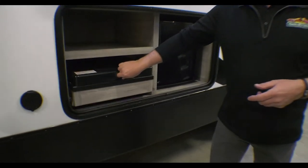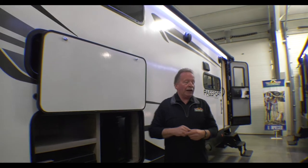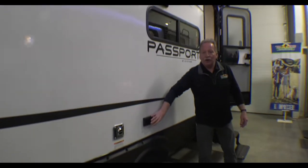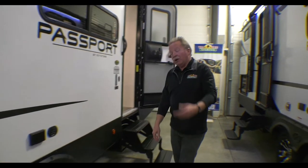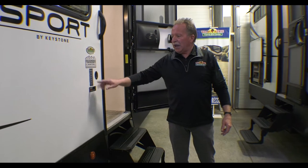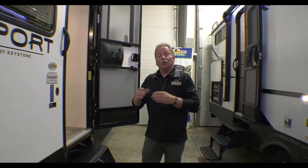It's got an outside kitchen with a two burner stove. Look at the length of this awning — it doubles the size of your camp space and it's nearly as long as the camper itself. Outside speakers, TV hookup, aluminum wheels — all your Passport features right there, because it is a step up from your regular old technology style camper. Again, the 268BH is about a 27 foot box, which means it's going to be 31 feet from the ball to the bumper, which is how the books and brochures call it when you look up lengths and sizes.